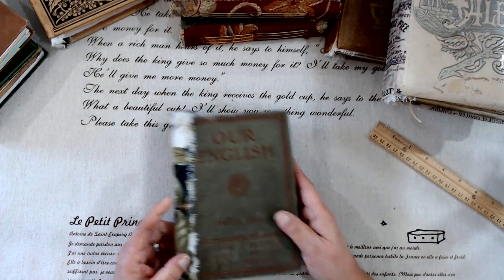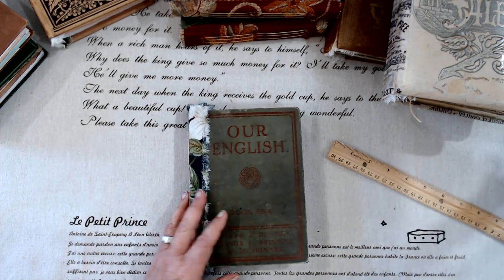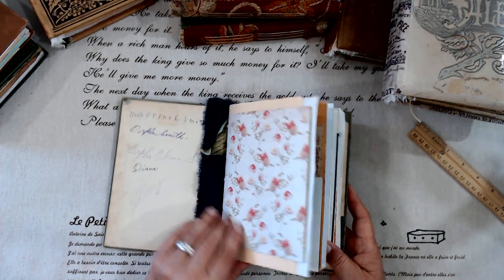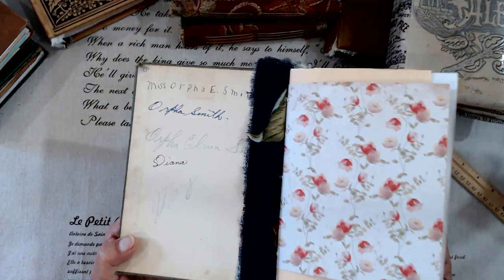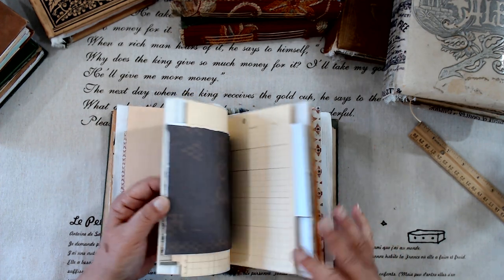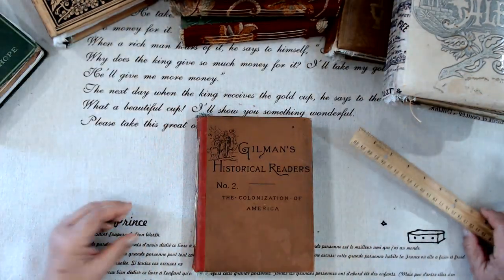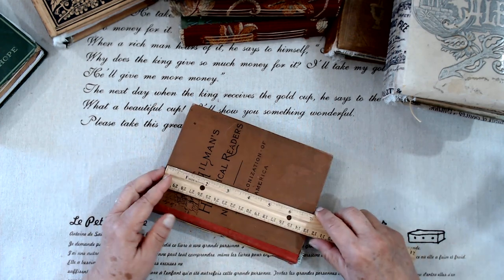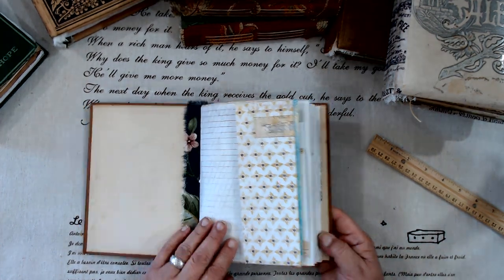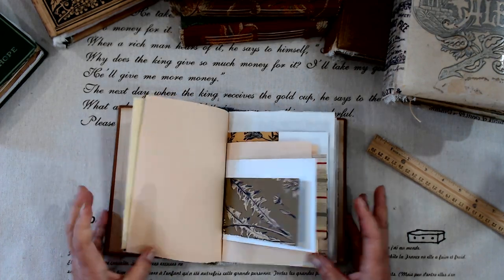This one is 'Our English' — as opposed to 'Steps in English,' don't get confused now — a little over seven by a little over five. I think almost all of these have three signatures, and I've left some of the original writing, which I think is the cool part of these books. Same configuration on all the glue books — they're all going to be the same. This is Gilman's Historical — or hysterical, I don't know which — Readers, seven by a little about five and a quarter.